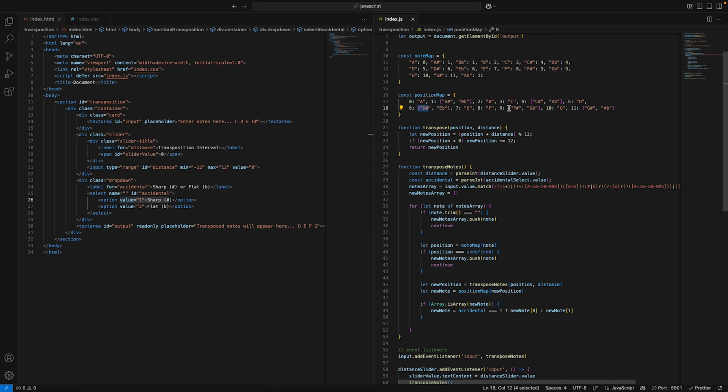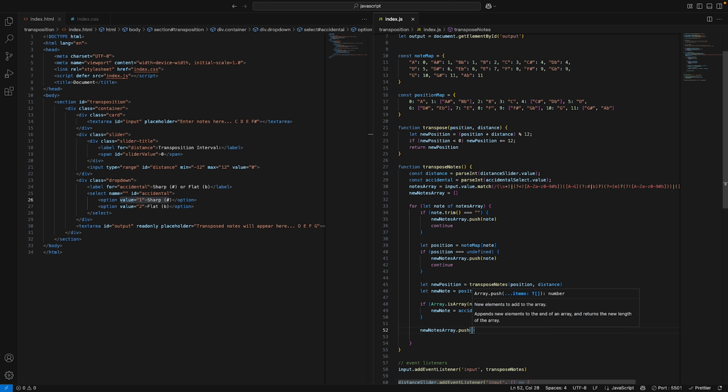As we can see right here, it's always a sharp. Else it'll be the other one. So after that we can do new notes array dot push new note. And then after that, what we can do is output dot value equal new notes array, and then we can just join it together.